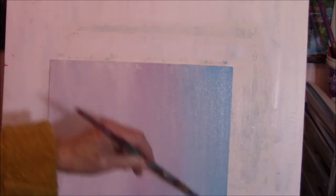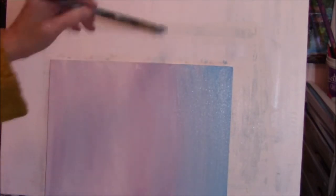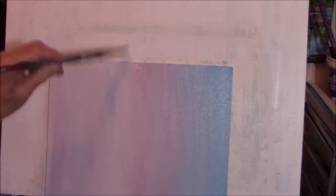Now I know you can do that with water. But the only thing with the water, it thins out your paint. But the magic white doesn't change the color or the transparency of your paint itself. Because there's white in the magic white, see? It lightens up your colors, and it'll even make it more opaque. But with just plain water, your paints become transparent and then your canvas will come through.